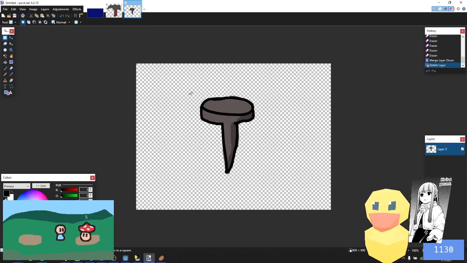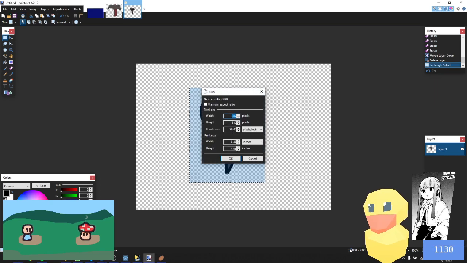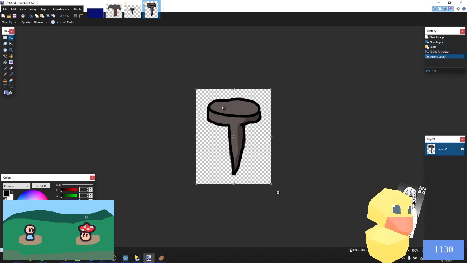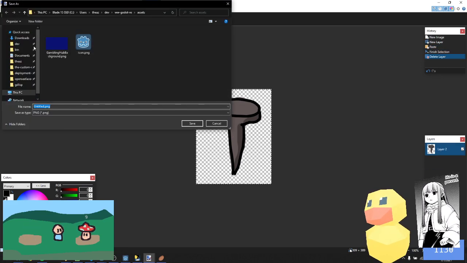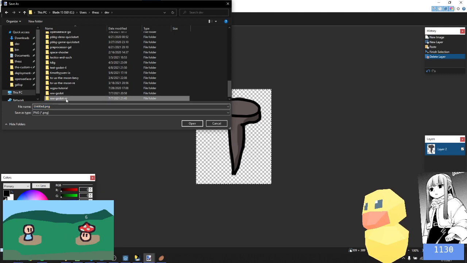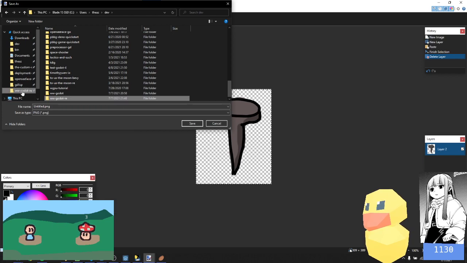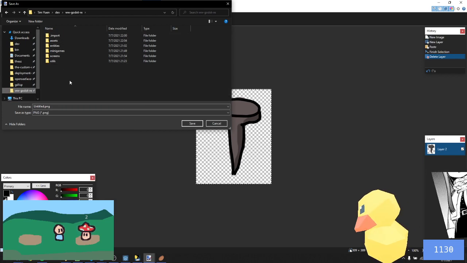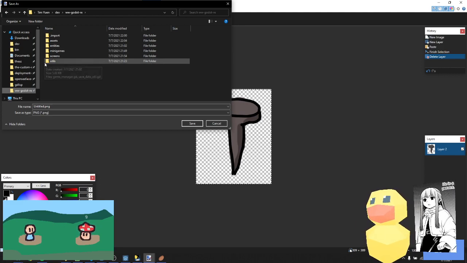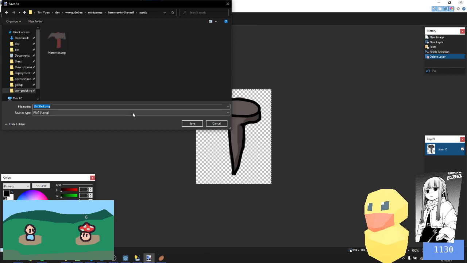So get rid of the background. Grab just the nail since we're not doing anything with it. New thing. New layer, who dis. Yada yada. Save this as. Let's actually add this folder to our quick shortcut since I do want to finish this pretty quickly. Yeah, so you can see it's WW Godot WarioWare style Godot re, since it's the second take V2. Hammer in the nail, and this is just nail.